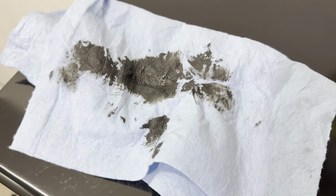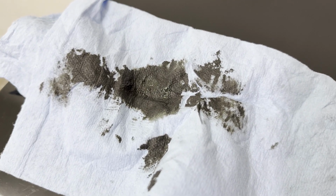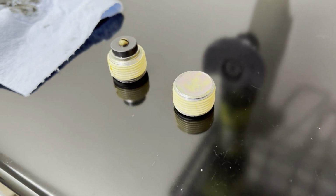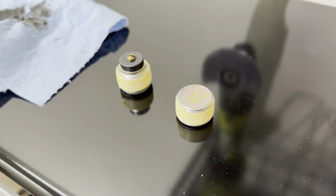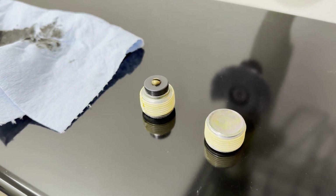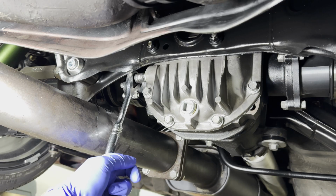It looks like that oil doesn't look super bad whenever it's pouring out, but there does appear to be a little bit of sludge in here. And then I put some thread sealer on the two drain and filler plugs, just to make sure that there's zero leakage in the rear end. There we go. We want that constant stream. Make sure that the diff is nice and full.